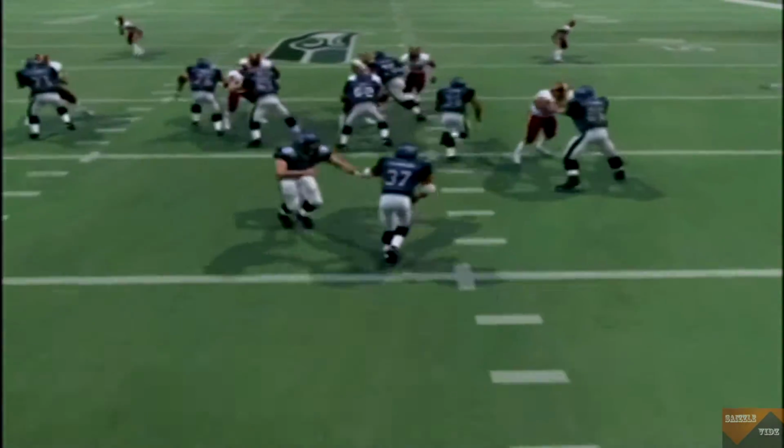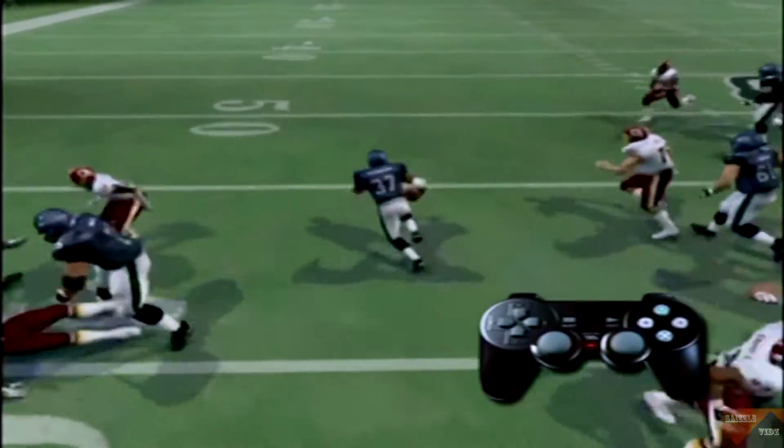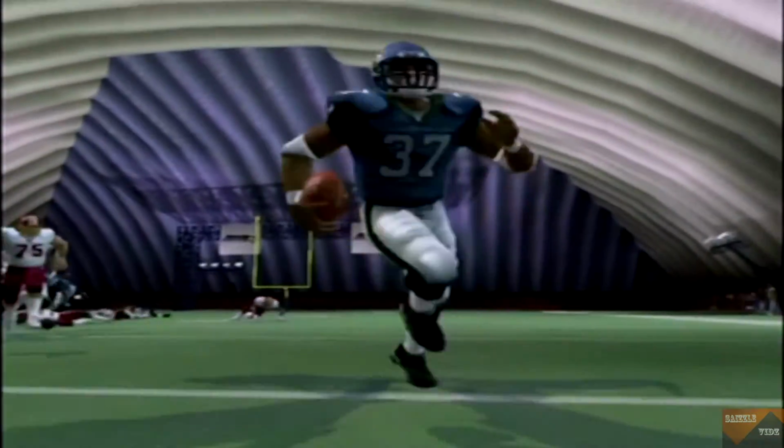The most basic type of fake is the juke move. Pressing the right analog stick to the left or right will juke in the specified direction. This is a great way to dodge defenders or quickly maneuver around teammates.